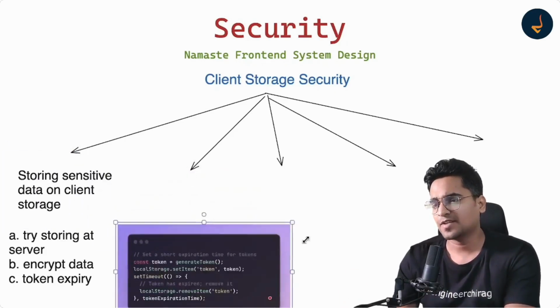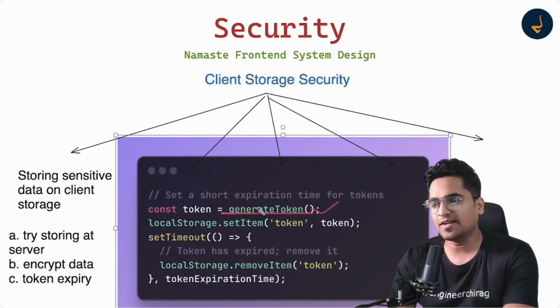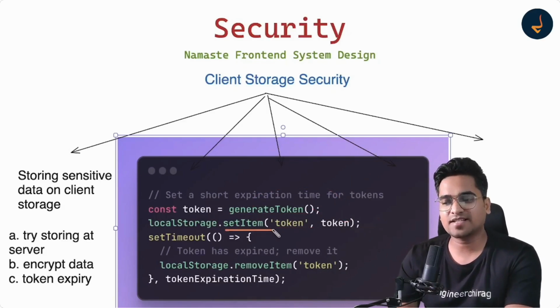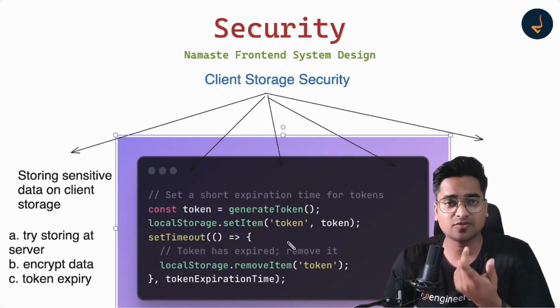If you try to notice what we are doing in this case, I'm generating some token. That token has to be kept in the local storage. Inside the local storage, you are keeping the token. Along with that, the moment the token is set, there is a setTimeout which is initiated. After some time, this token is automatically going to be deleted. Now, it has a caveat in terms of what if the browser gets closed and whatnot.